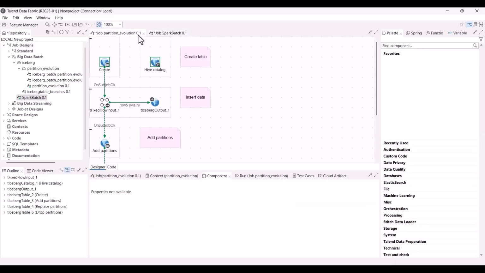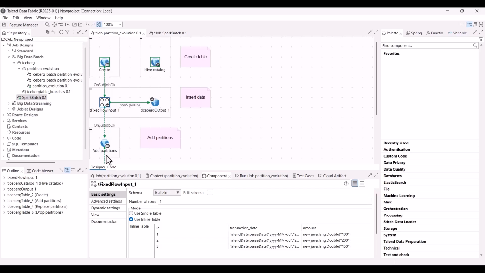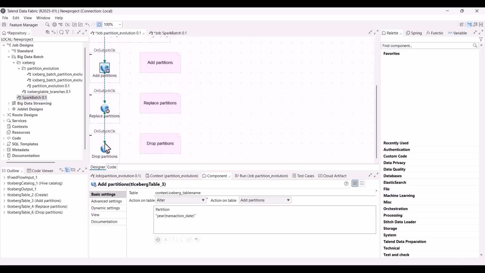You have created an Iceberg table based on a Hive catalog and inserted data containing dates. You can create a partition named year to group together all the similar rows from transaction date. You can also choose to replace the newly created partition by giving a new expression in the table as follows, for example, with months. Finally, you can also directly remove the partition field. Note that by doing this, only the partition field is removed, and the existing table data will remain in the old partition.